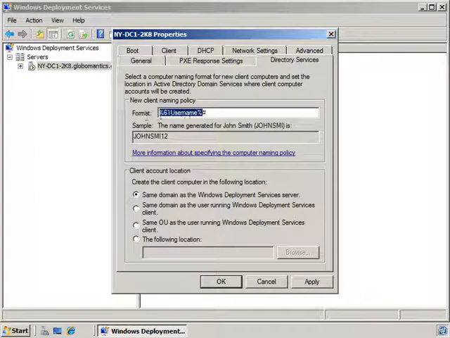If we wanted to, we could put in, actually I need percent, there we go. I could do something like that, and now it would be call center 1, call center 2, etc., etc. In this case, I'm just going to do server, and then we'll just name them server 1, server 2, server 3, etc., etc. Because in the case of a server, you're not really going to have a sequential numbering system.